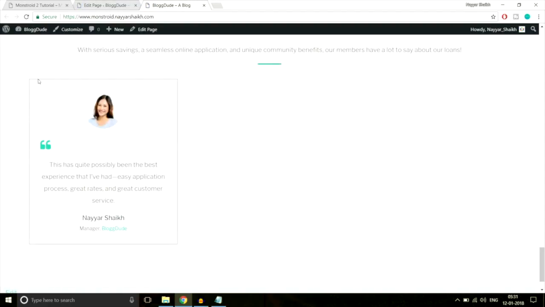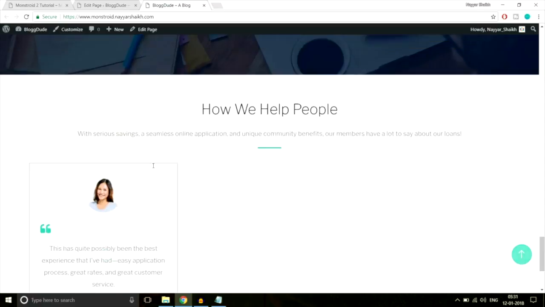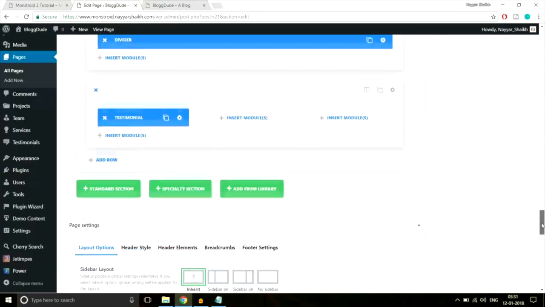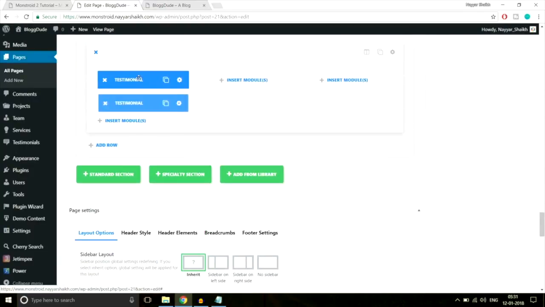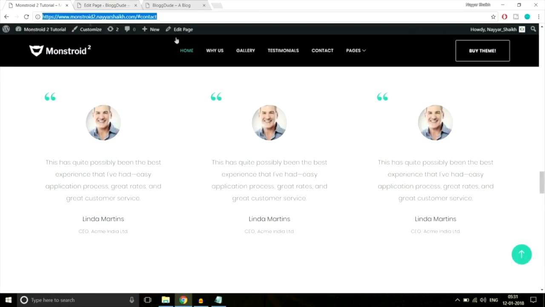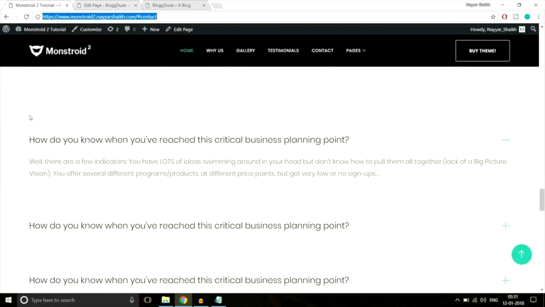Okay, now it is looking much better. We have this thing over here. We have a nice amount of gap from all the sides, that is 30 pixels, and we have this beautiful section over here. Okay, now let's copy this thing twice so that we don't have these missing columns over here. Let's copy it. Fine. And after that we have this section.